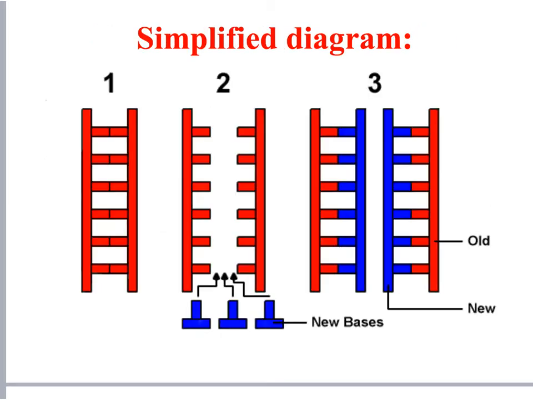All right, guys, number 1 represents the original strand of DNA. Number 2 illustrates when an enzyme like DNA polymerase comes along, splits the DNA in half, or unzips it, which is the terminology that is used. And notice those new base pairs are going to be added to the unzipped strand of DNA. So from that one original strand, now in number 3, we have 2 strands of DNA that have both old and new parts to it.